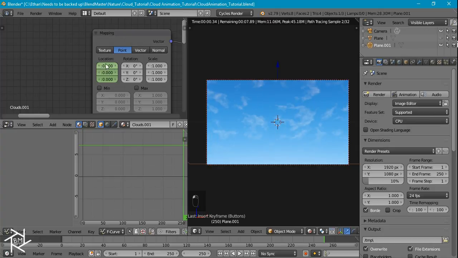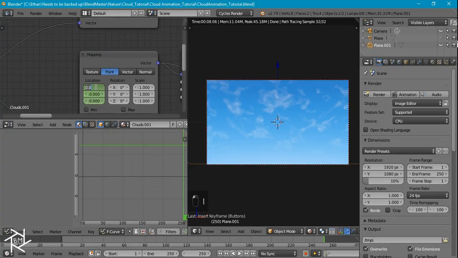So for the X we want it to go to negative 0.75, and the Y we want it to go to positive 0.35. This is basically just the opposite sign of our big plane texture. And so we'll insert a keyframe for that. And then for here we'll make it negative 1.5 and then positive 0.75, just like that.